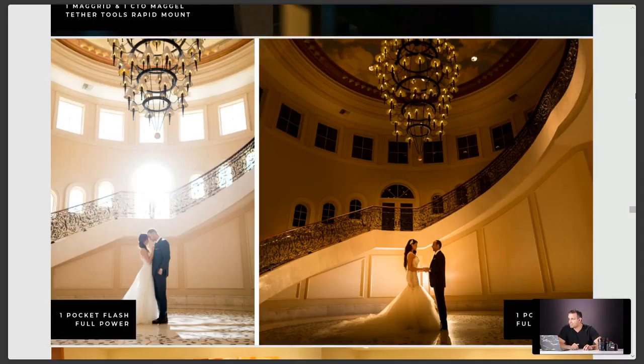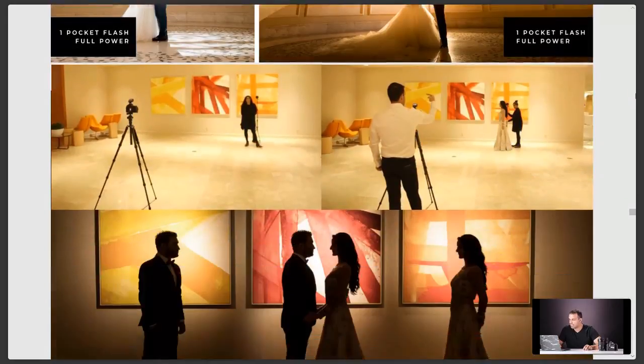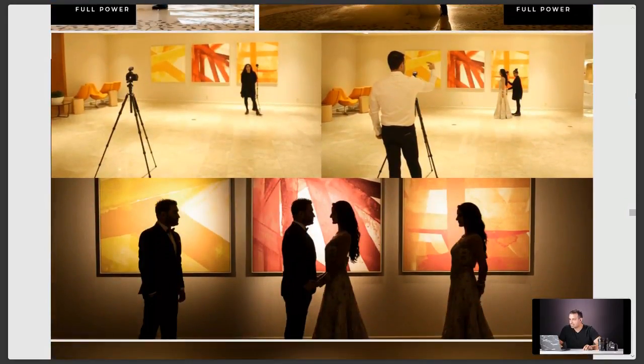So if you look at this shot above, you'll see Shiv actually, she's lighting with me. And what you'll see is I have the camera up on a tripod, and I found these 3 cool pieces of art. I'm like, you know what'd be fun is let's make the art part of the photograph, and let's bring the couple into it and kind of create a piece that way. This is a hotel lobby that doesn't look great, by the way. Like, you can see the tungsten lighting in here. It doesn't look like anything special.